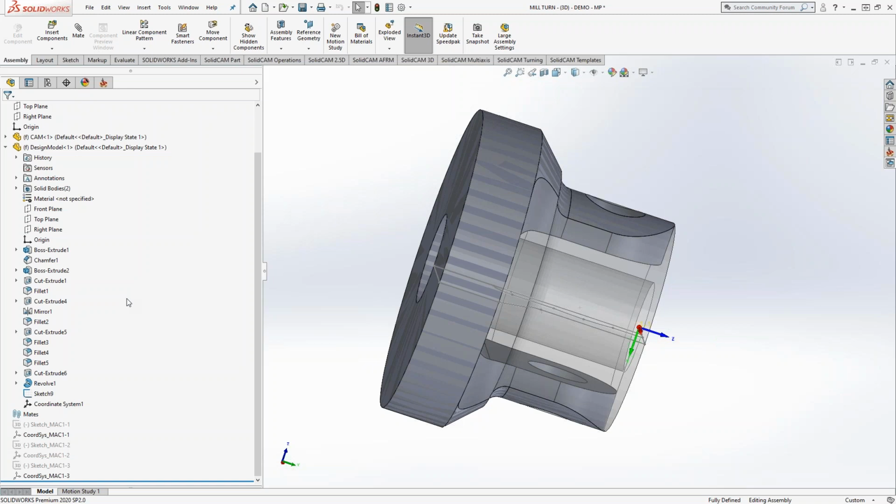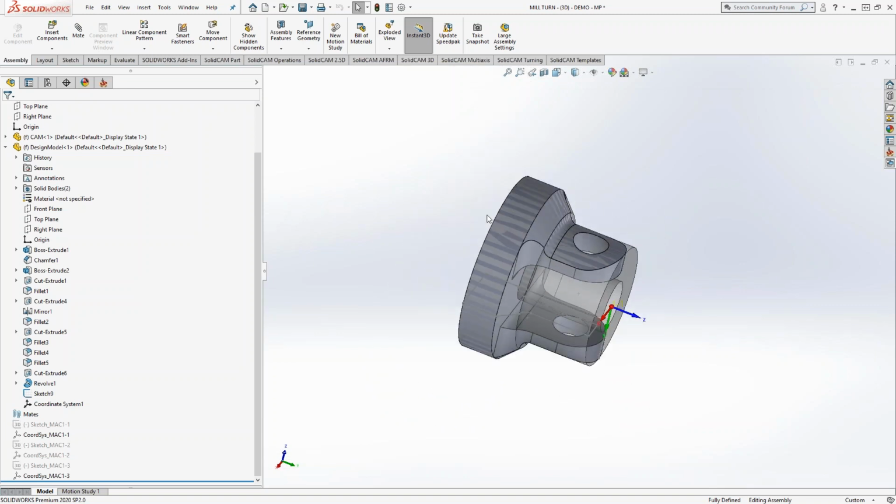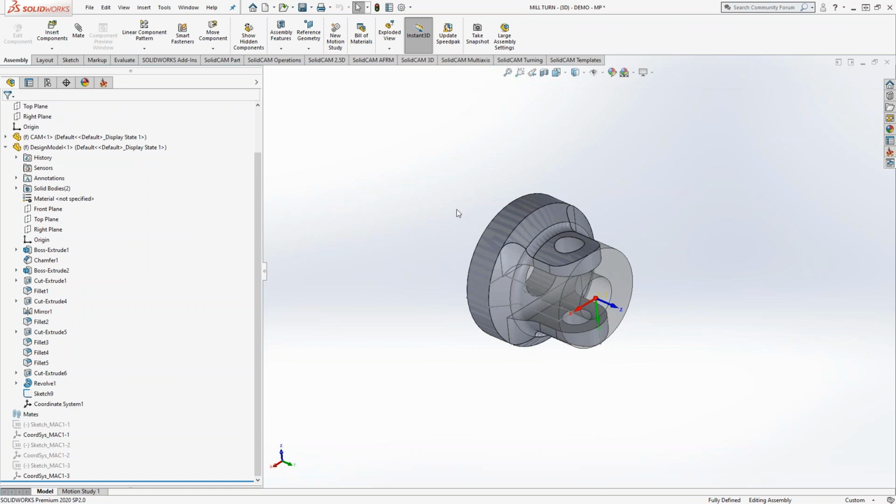And one thing to remember too is Mark only created one configuration. You can have as many configurations as you would like. So you could pile on, you know, maybe one configuration is just your stock. Maybe one configuration would be the holes missing. Another configuration would be other parts. So you're not limited to just one configuration in there. You can have multiples in there.